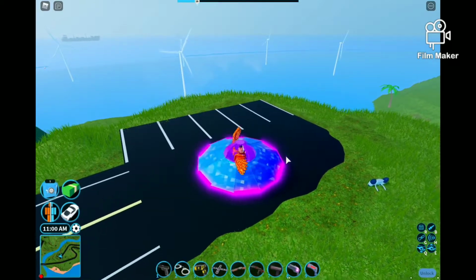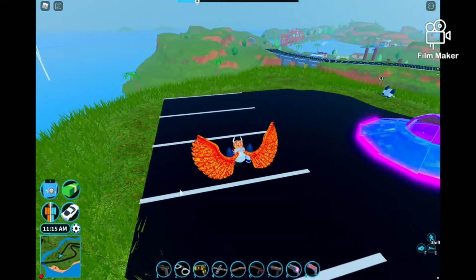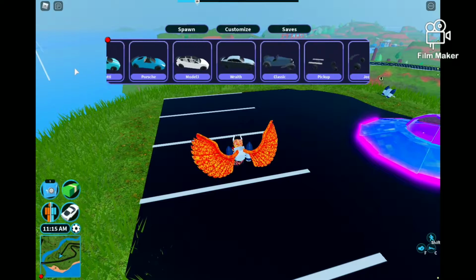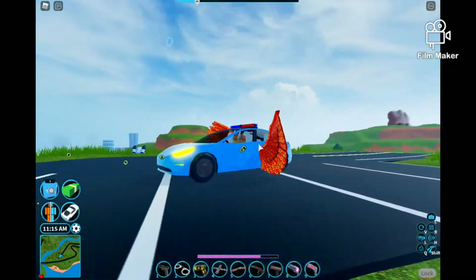Today we have the Model 3 Tesla. It's been updated, it's just that it has clear windows. To my knowledge, Jailbreak's plan is to actually give every vehicle in Jailbreak see-through windows eventually, but today they updated the Model 3. Now you can see all the way through the car.